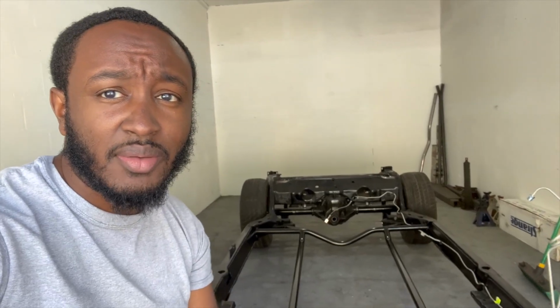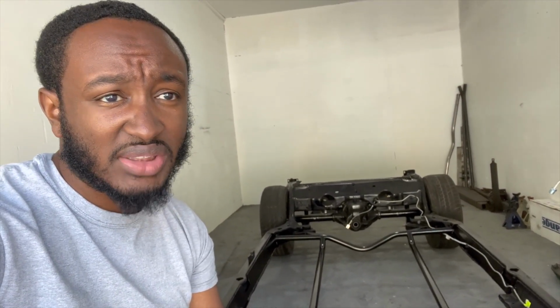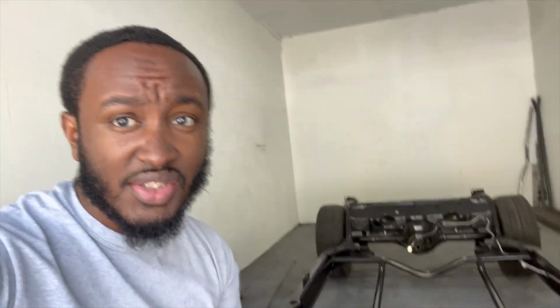YouTube. So on today's video, we're gonna be getting the frame up out of here. Gonna go put it on the body and bring the body back to this garage so I can do the bed liner possibly, or I'll be leaving the frame there. So let's get started. I have to empty out this garage here.